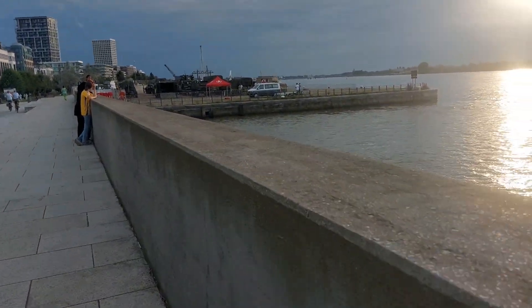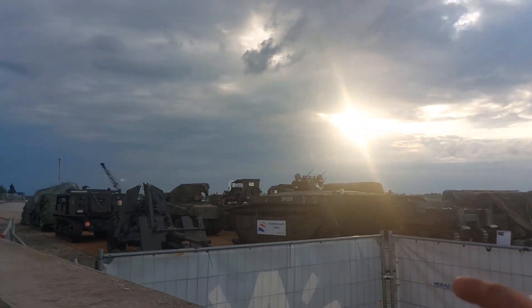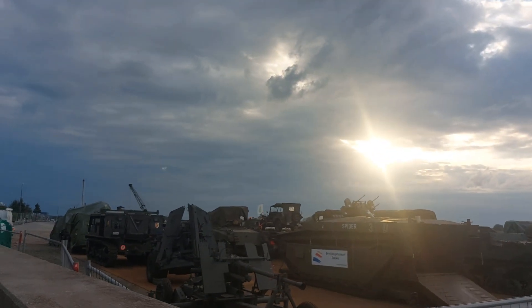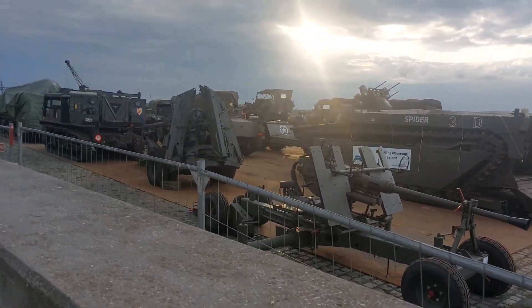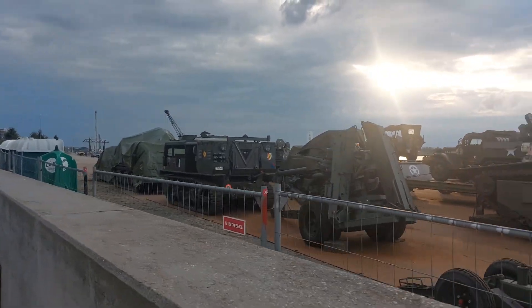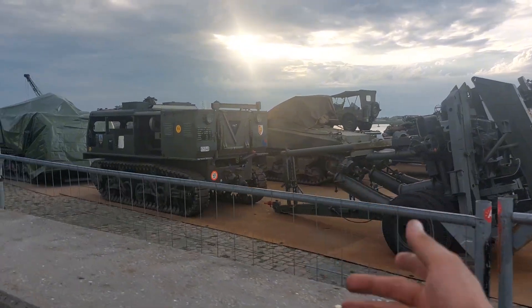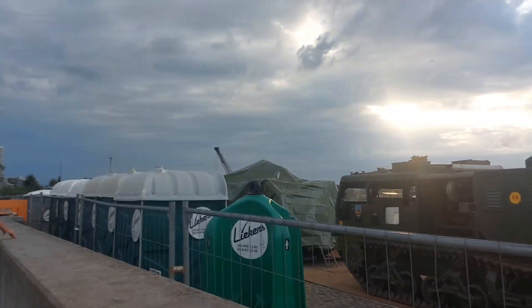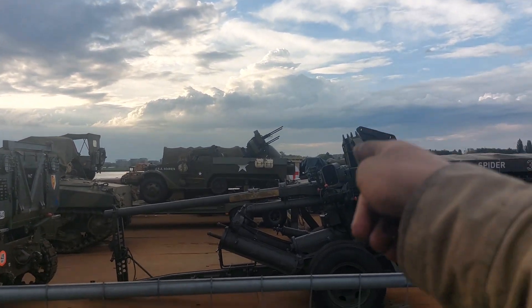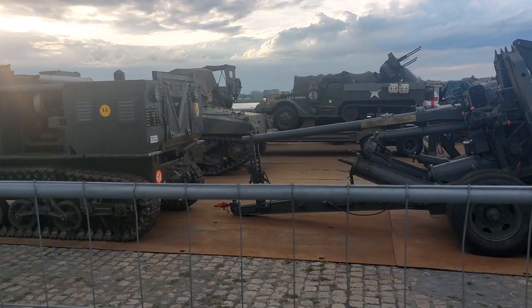So what are we seeing here? I'm seeing an M7 Priest, and I see what I think is an M5 vehicle, a 90mm air defense cannon, a high-speed tractor, a half-track, jeeps, and of course the mighty Sherman. I think that's another Sherman over there but I'm not sure. As you can already see, a lot of cool vehicles. I think that's a German Opel Blitz — not sure from afar, I couldn't see that well, but let's go look closer.